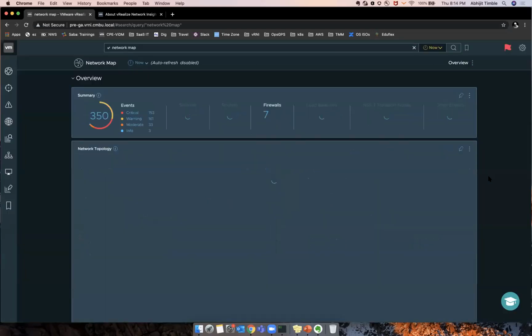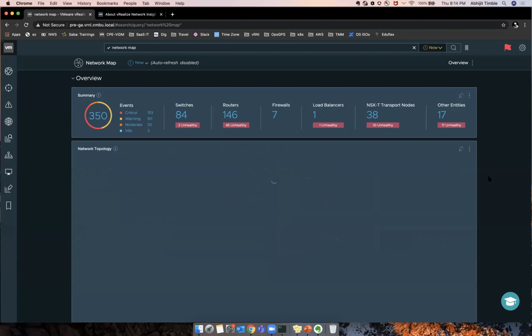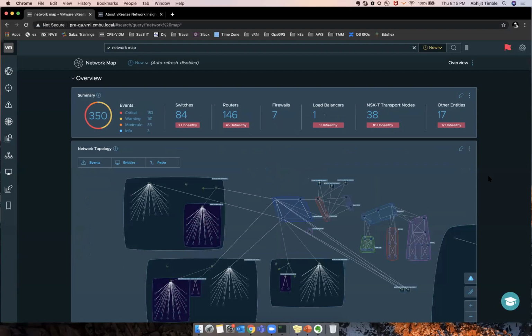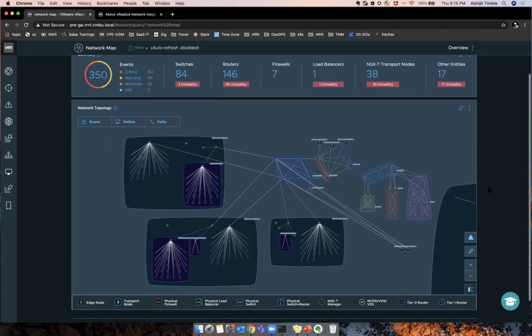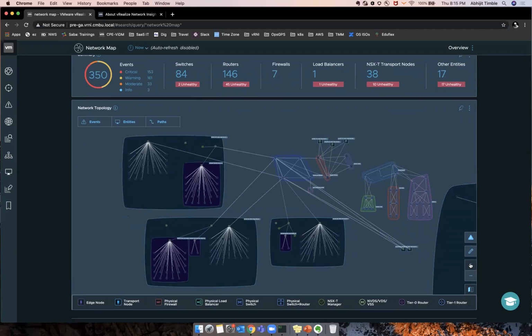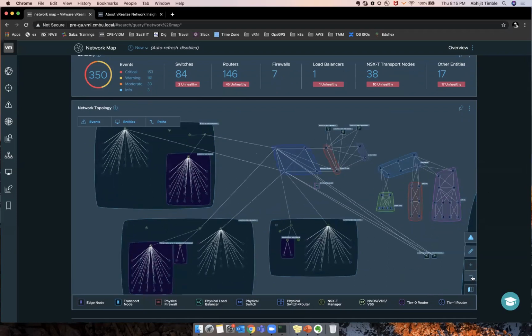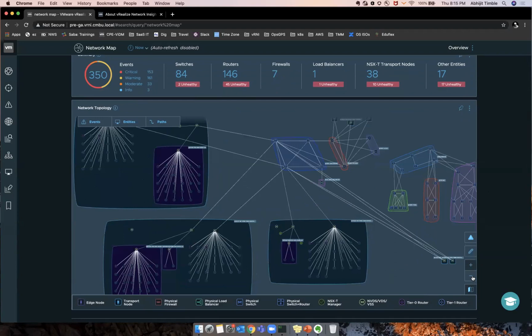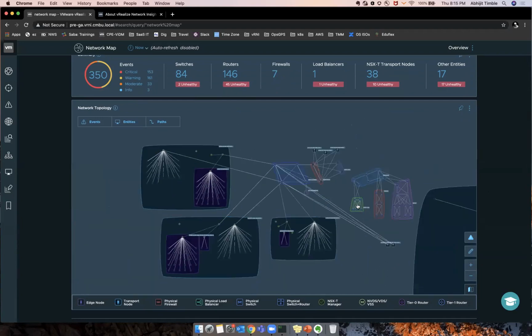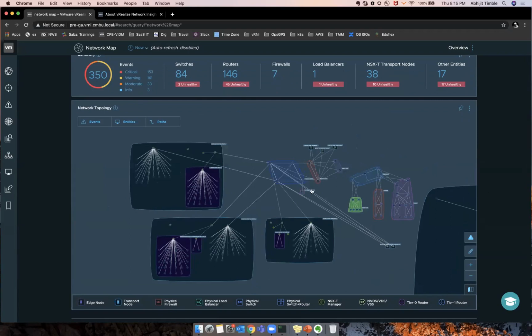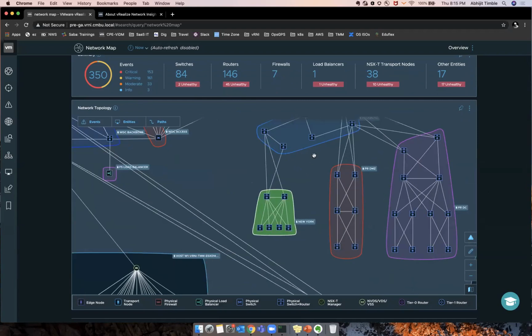So once we are in the network map UI, you see an end-to-end interactive topology map of your network, including physical and virtual devices separated by regions and sites. So as you can see here, this is an end-to-end interactive topology map. Under the network topology map, you will be able to zoom in, or you can even zoom out. And you can even select any of the groups here. So it will expand, and here in this case, it's showing the New York data center. And you have the primary DMZ nodes.